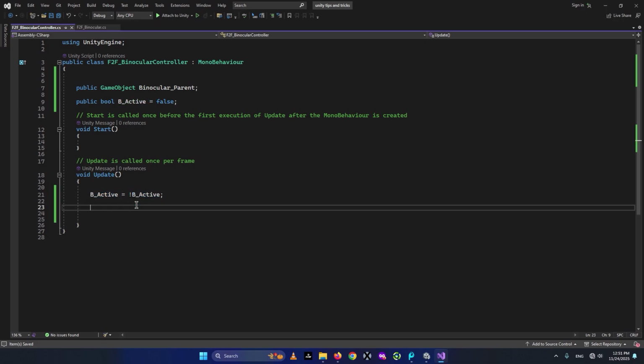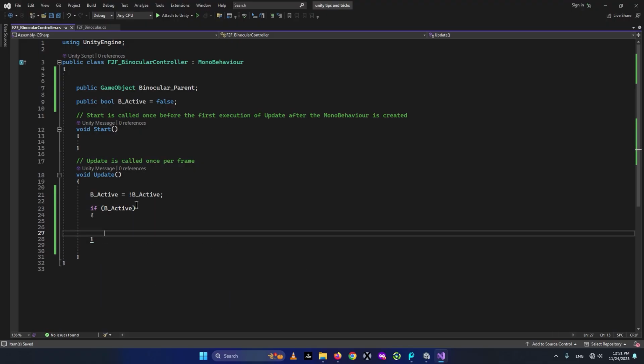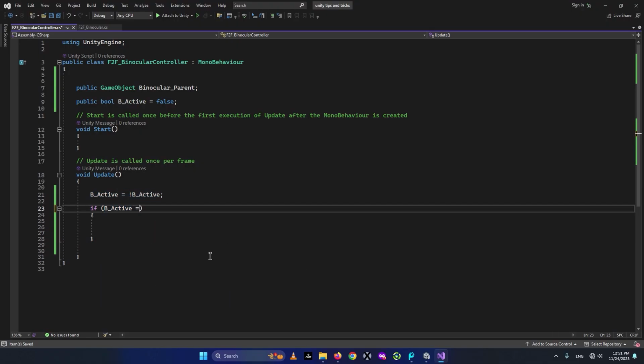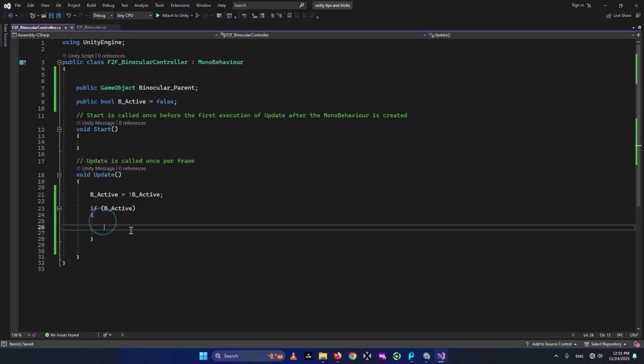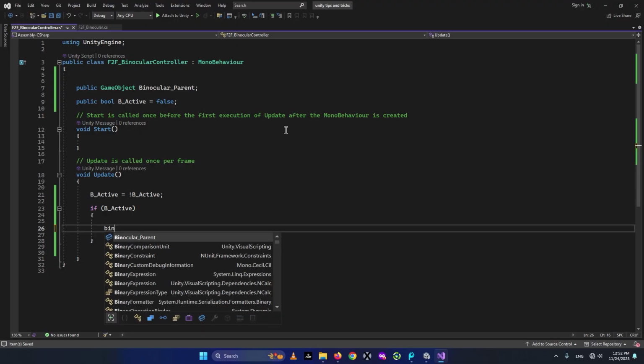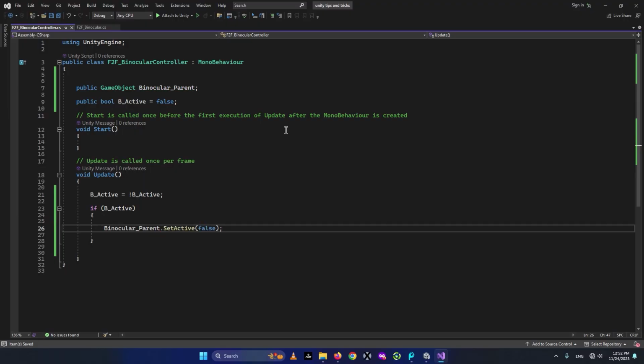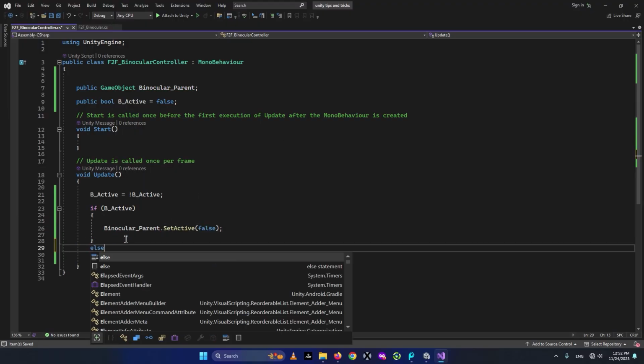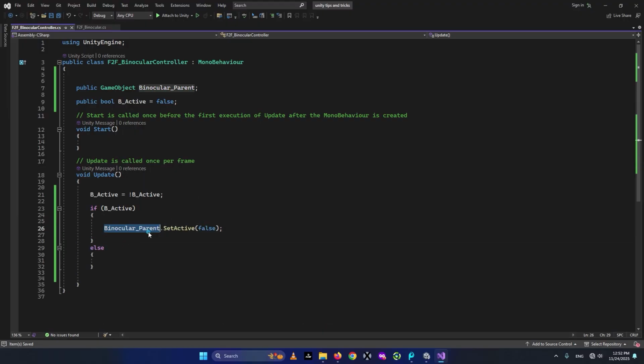That is it. Then we're just gonna say if b_active, which actually means if b_active is equal to true, but not writing it is actually more beautiful and easier to understand. If b_active, so if the binocular was activated, we just deactivate it. So binocular_parent.SetActive(false). Else, we copy it and we just say true.